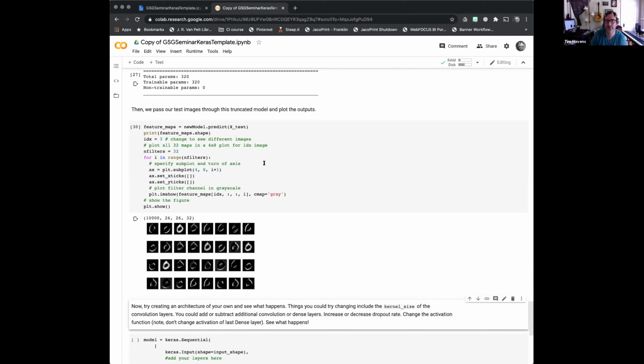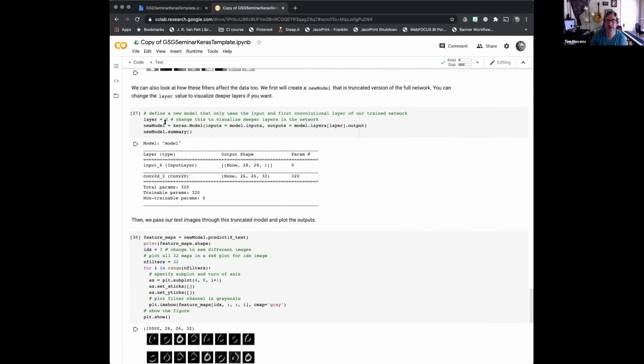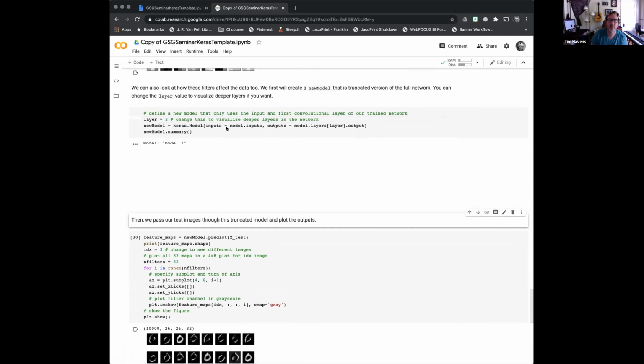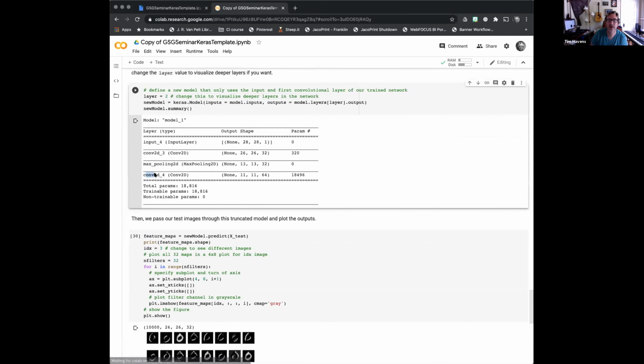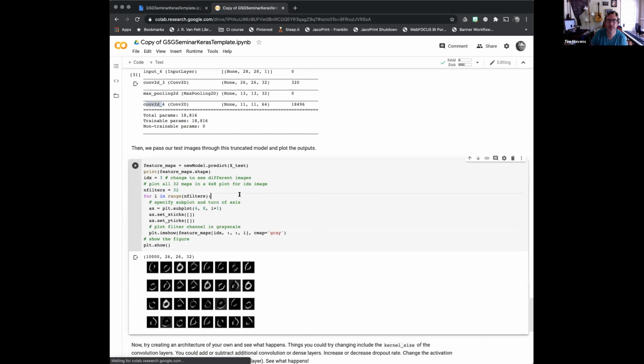Those are 0s. So each of those inputs is going to have a different effect with those kernels. We could also go back and change this layer to 2. So if we want to look at the output of that second convolution after it goes through the convolution and the max pooling and the next convolution, let's look at that.